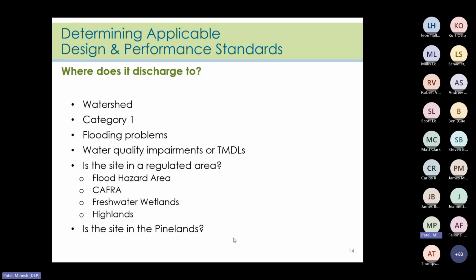Once the reviewer has verified that the required information has been submitted and is accurate, they can begin to actually review the design and performance standards. The plans and report must address the information that's listed here. This information is crucial to determining whether the project was designed properly. Information such as whether the project is discharging to a flood hazard area or a Category 1 waterway are often not included and therefore overlooked during the review. This information may also determine whether or not the project requires input from other agencies, such as NJDEP Land Use or even the Pinelands Commission.